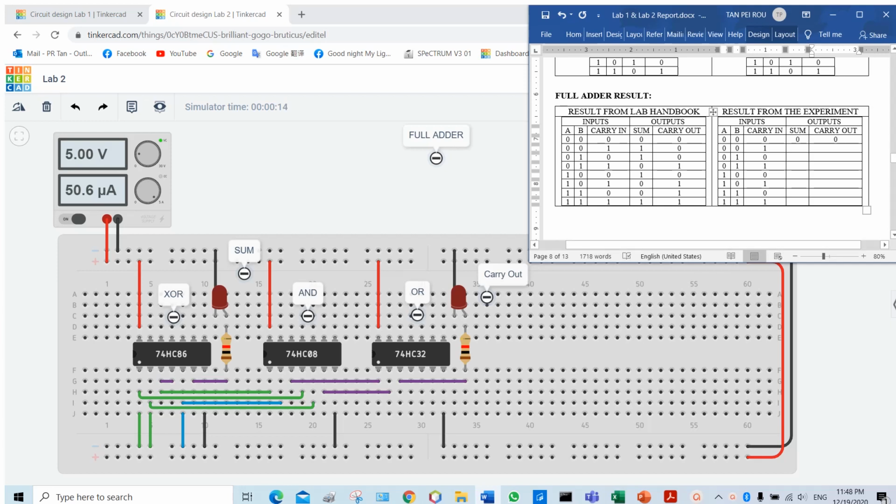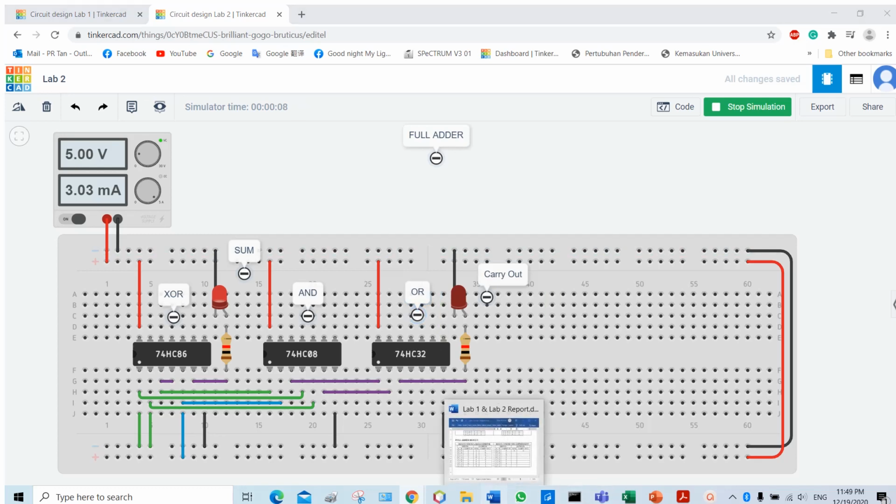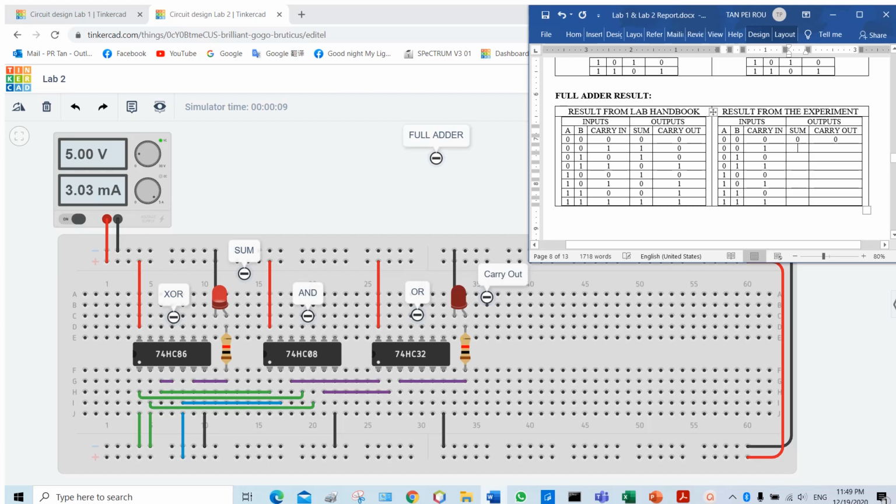And then next I will connect the carry in to the positive power supply, and the input A and input B remain as negative. And I start the simulation. Only the LED of the sum is lighting up, while the LED for the carry out does not light up. So this indicates the output of the sum as 1 and the output of carry out as 0.